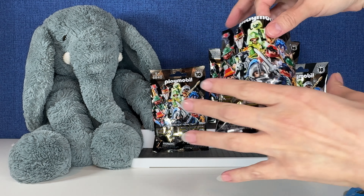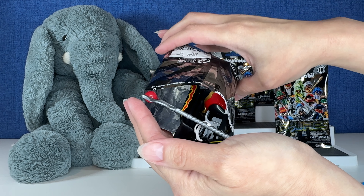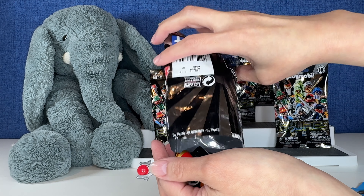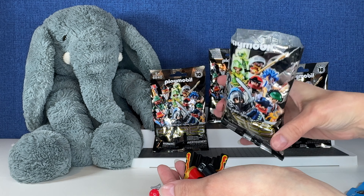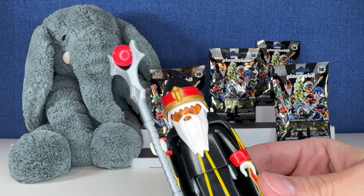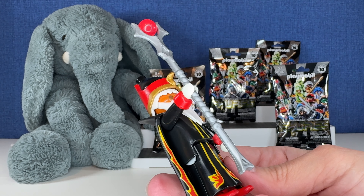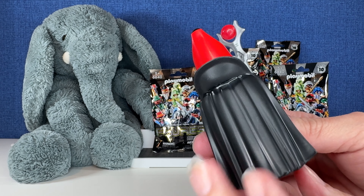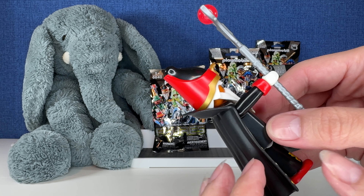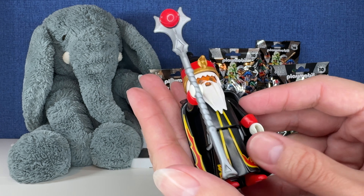All right, let's see the one we get. First one is... not that one. Whoa. What did we get? Something really cool. Okay, let me put this guy together. Be right back. You guys, we got the wizard. And this probably has to be one of my favorite Playmobil figures I've ever opened. Look at this cape. They're very obviously little light plastic figures, but so fun. So fun to put together.